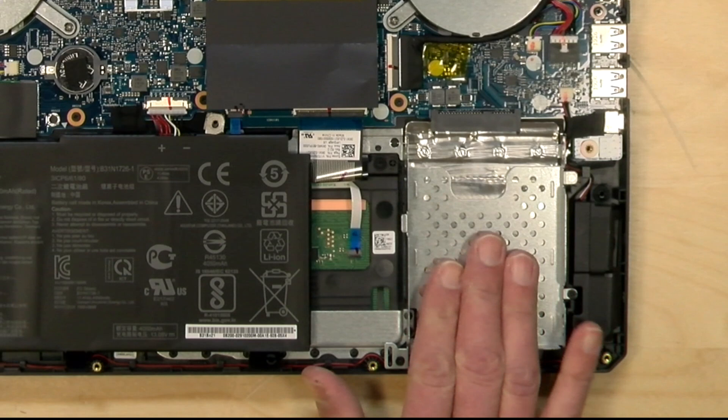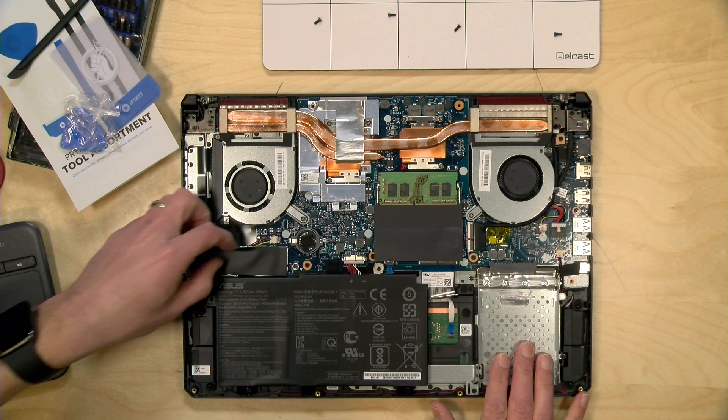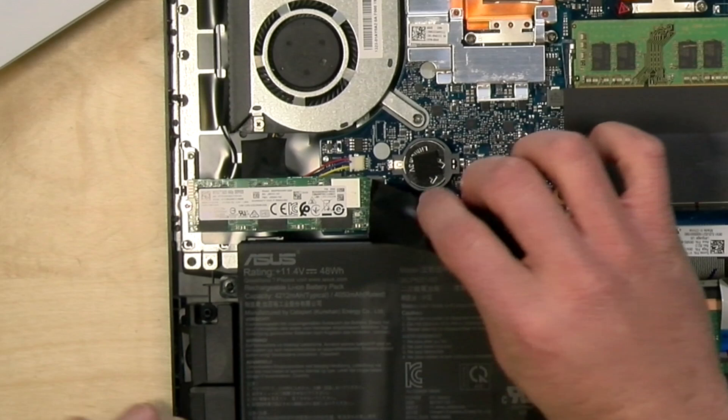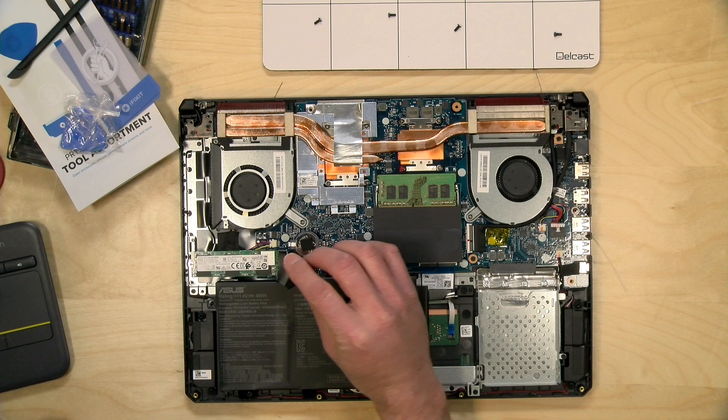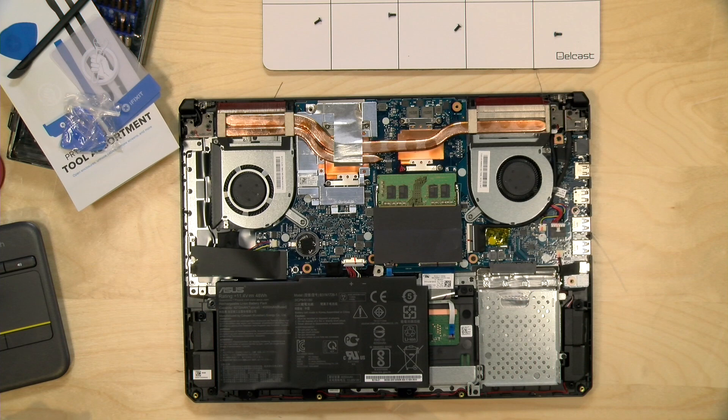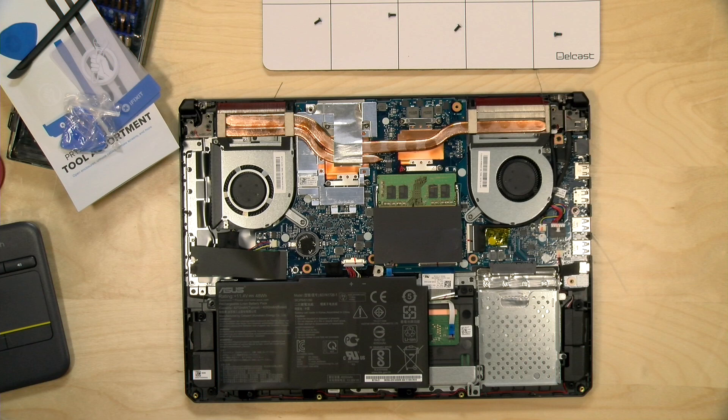There is a SATA drive slot here which is open, so you can put an SSD or a spinning drive in there for more capacity. It looks like there's an NVMe drive underneath this little piece of tape — this is an Intel SSD, looks like 512 gigabytes, and I'm sure there are varying configurations available. Those are very easy to upgrade. You can get a feel for the heat sink and fan configuration — it looks like a pretty robust cooling system. Overall a pretty nice configuration here, minus the single-channel RAM.